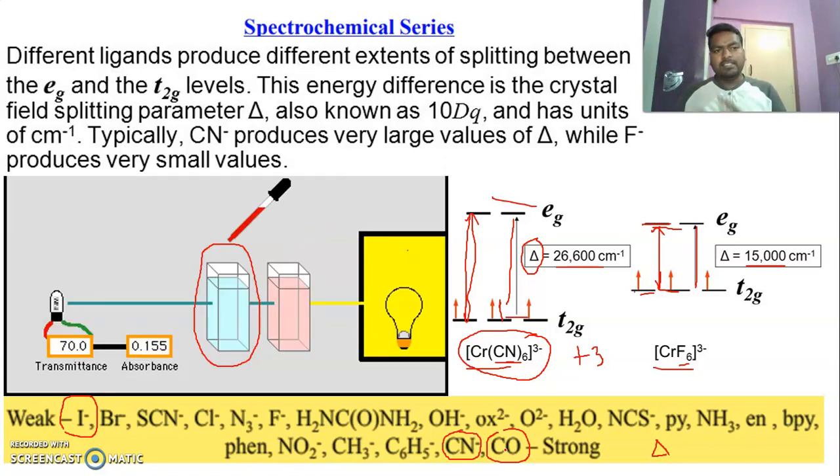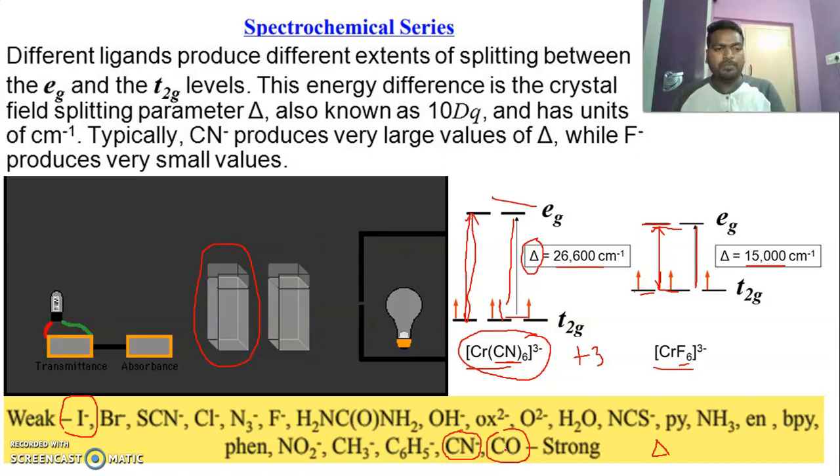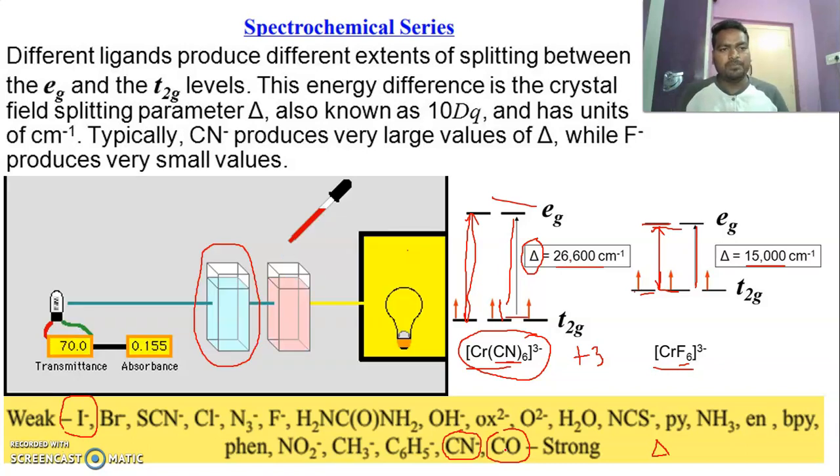Valence bond theory says strong ligand and weak ligand. It does not give any experimental evidence and does not tell why it is strong and why it is weak. But crystal field theory says that the crystal field splitting energies depend on the ligand, and practically they are measured using absorption spectroscopy. They subjected coordination compounds possessing different ligands to absorption spectroscopy. There they found that some complexes absorb more energy, some complexes absorb less energy.